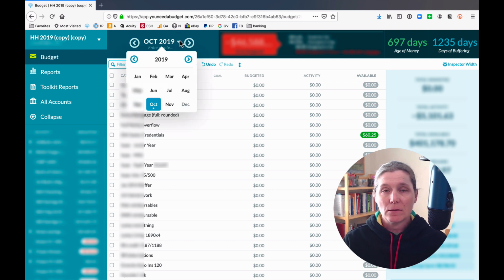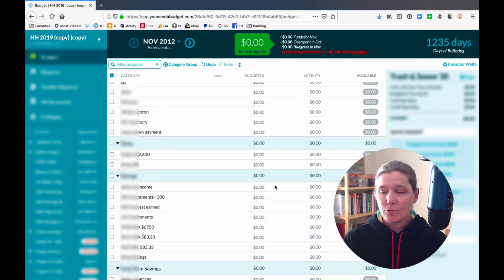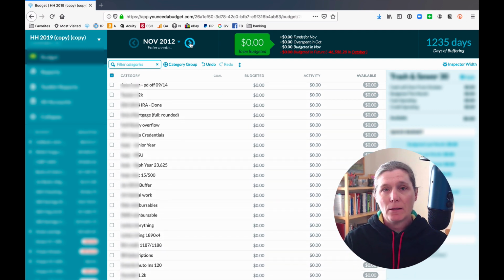Start this by navigating to your earliest month in your budget file. You do that by clicking this down arrow and then clicking to the left until you see the first month that you can hover over here. You'll see that you don't have any data in this first month. They kind of give you a buffer month in the beginning of your budget file. There's no income and there's no spending in this month. So go ahead and move forward in time to the next month.